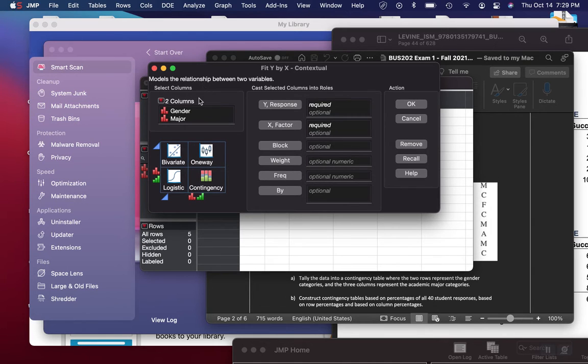So I'm going to make the gender the X, and I'll make the major the Y. And then all we do is click OK.